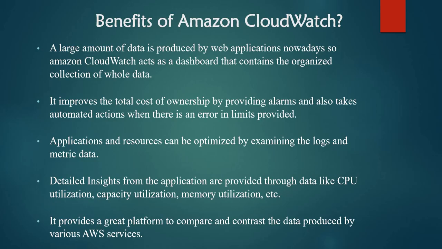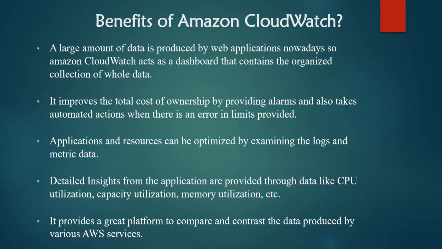It also provides a great platform to compare and contrast the data produced by various AWS services. So the main things are that we can easily get data like CPU utilization and memory utilization, and also monitor the resources using these applications. It also contains an organized collection of data. Today a large amount of data is produced, but Amazon CloudWatch helps to contain all the data in organized collections. So these are all the benefits.